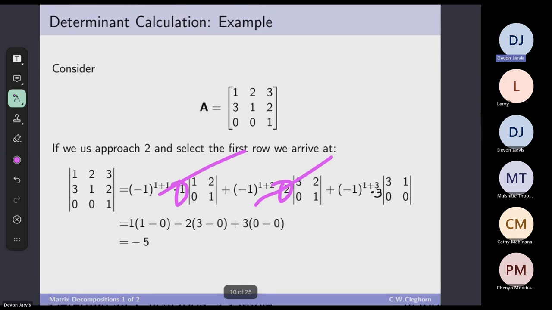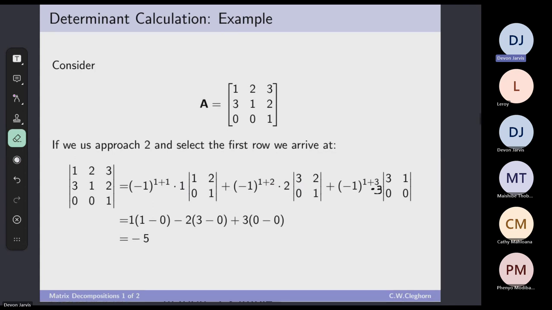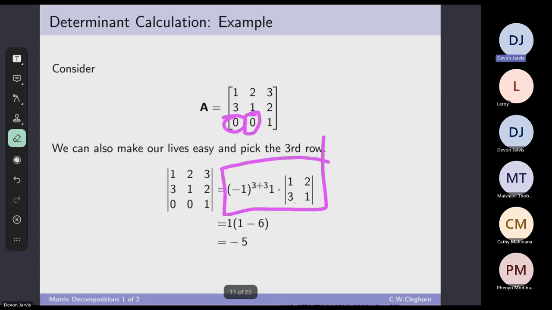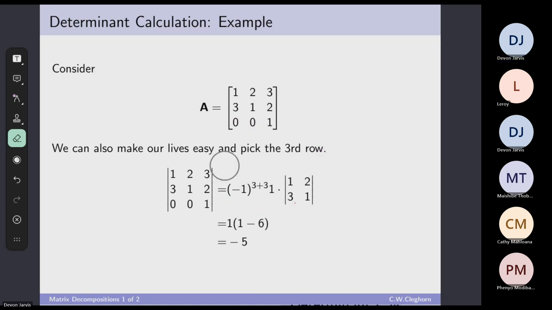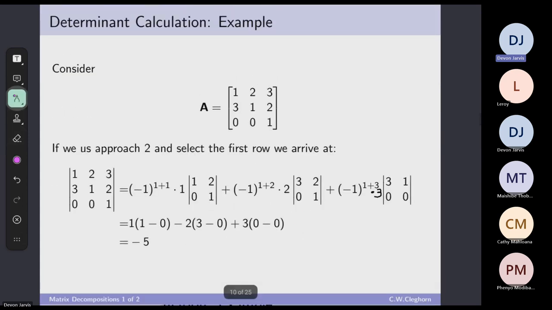So to elaborate more on what I said, I won't give you a full 5x5, but there might definitely be cases in the exam where you need to look at the matrix and realize that you have a row of zeros. And in that case, it then becomes a lot easier. That's more what I'm looking to test in exams: do you have the insight to know what's going on to make life easy for yourselves, rather than can you just hit a problem with an equation, a formula or a method? I trust you guys can all do that.